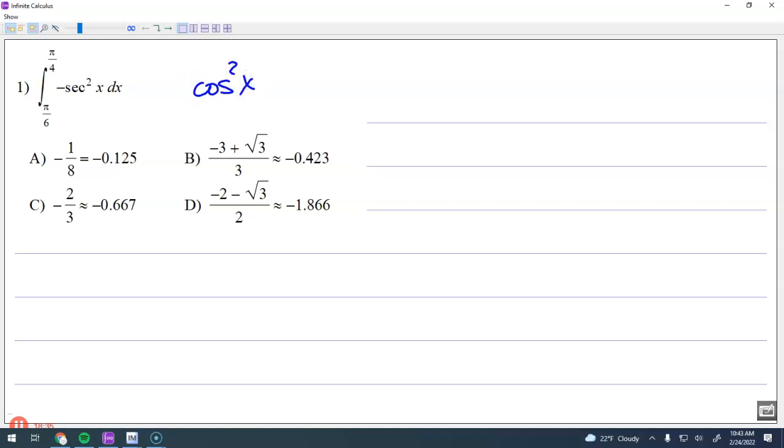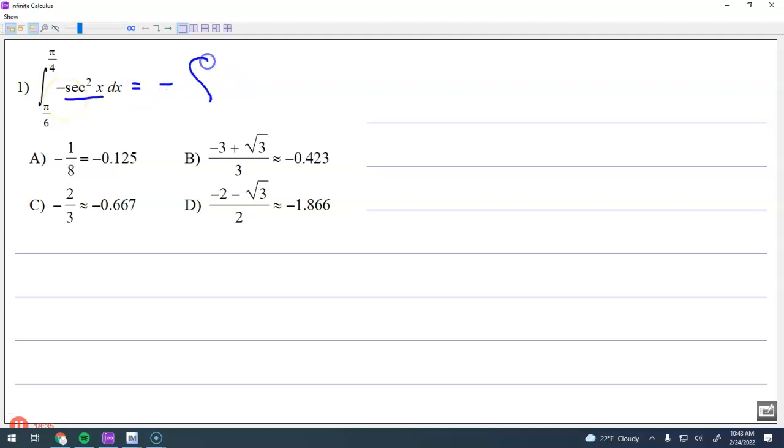Can I integrate that? That's not one of the things we memorized, right? So that would be a different ballgame. I would actually need to have like a sine out here, because that would make 2 the big guy, cos the little guy, and I would need to have the derivative of the little guy out here. So that's a different ballgame. We'll get there. But this, I can integrate the sec squared as it is.